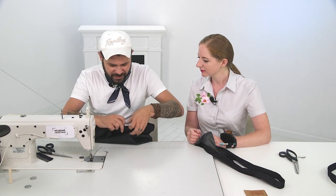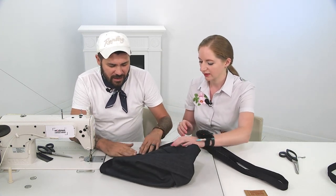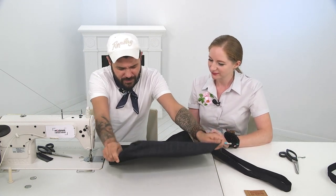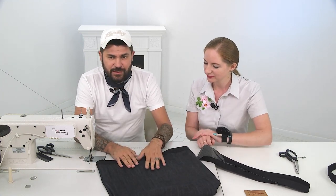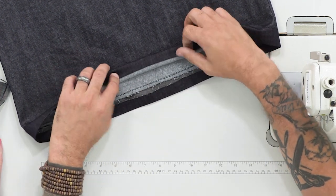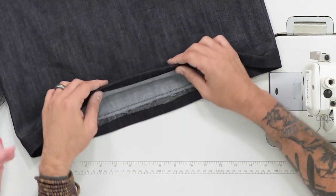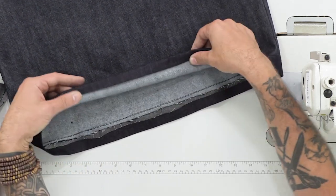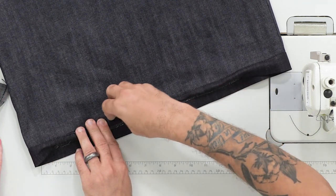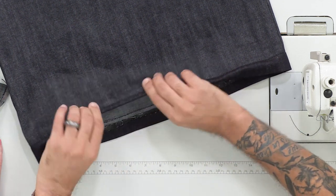You could do it this way. Take a look here. It depends on your equipment. Yes, let's turn it around. If you don't have a powerful sewing machine, then you can fold it like this and stitch right here. It will look very nice on the wrong side. You will get this seam roll here. If you guide the presser foot along this seam, it will be convenient. It is not too thick, so your sewing machine should not give you any trouble.